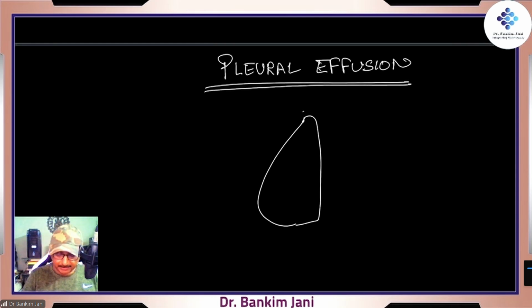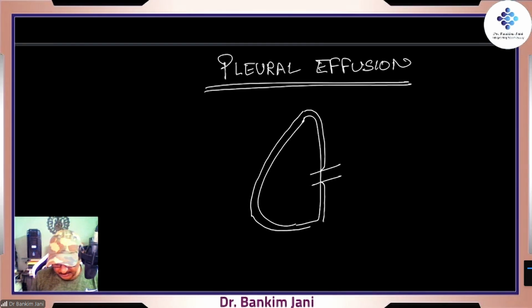So there is a covering. This covering is for the entire lung. We are drawing just this much, but as such, it goes all the way. At the hilum, the hilum is that area from where the primary bronchus enters, and the bronchial vessels and pulmonary vessels enter and leave. So that is the hilum, and this is how the entire lung is literally packed. Both the lungs, right? We are just drawing one lung. This is the right side, but it is packed on both sides.